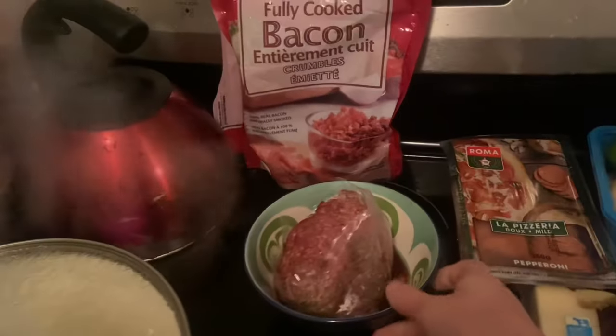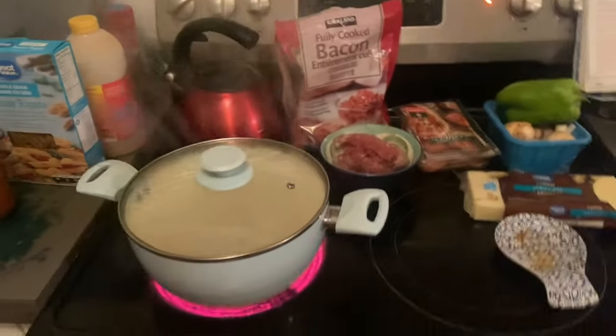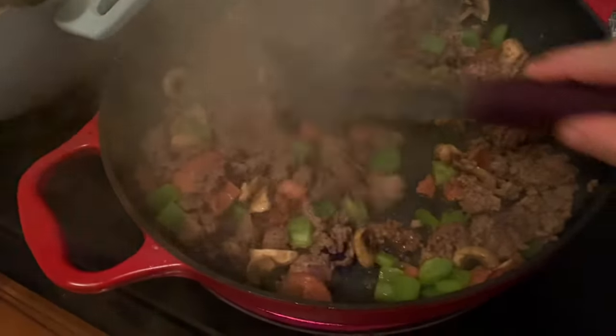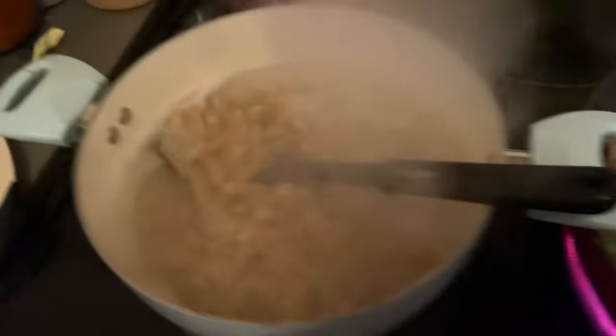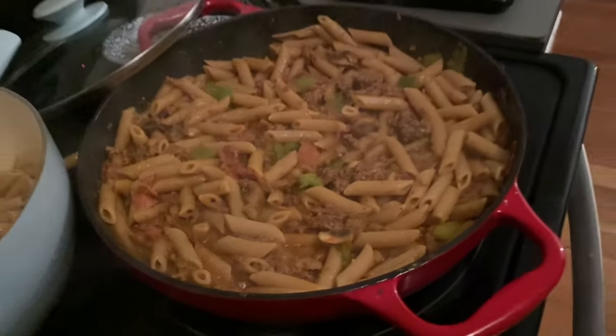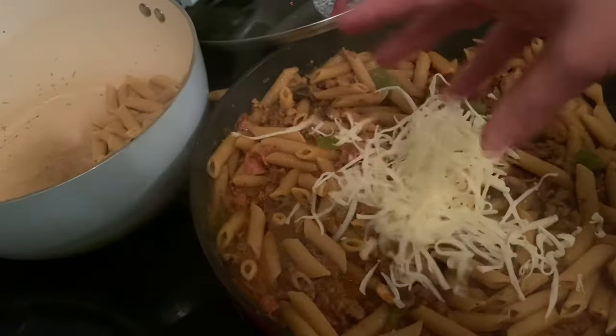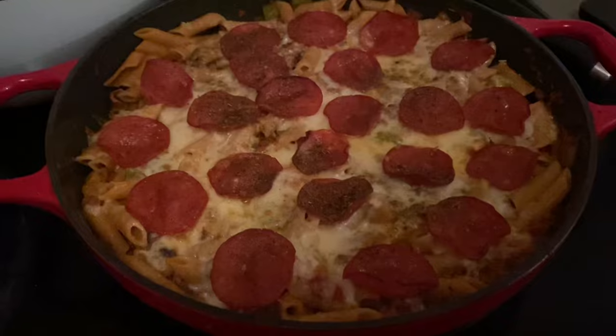On Thursday I made a pizza pasta. I always use this whole grain penne. Here's my homemade pasta sauce from the summer, and I have a pound of ground beef, some bacon bits, cheese, pepperoni, mushrooms, and green pepper. I feel like the mushrooms and green pepper are key to making this pasta taste like pizza. I've got most of my ingredients in my skillet, I'm boiling my pasta, and once everything in the pan is cooked I added in my sauce and cooked pasta. I put some Havarti cheese on top — I was low on mozzarella — then added my pepperoni slices and gently broiled it.